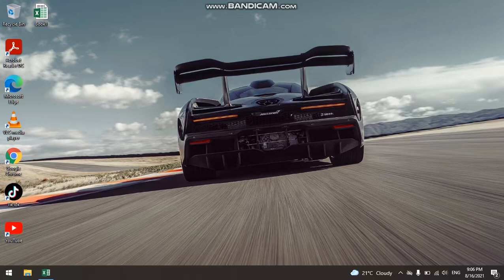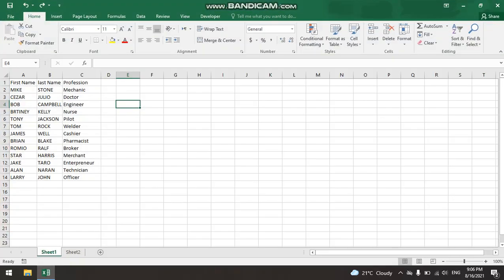Today I'm going to be talking about some basic tips in Excel that are very handy and good to use. To get started, I'm going to go to my Excel sheet, and I have a little table with the first name, last name, and the profession. But as you can see in the first name column, all of the names are capital letters. Here, I'm going to use a function in Excel that changes that for me automatically, without me manually removing and deleting and adjusting that.